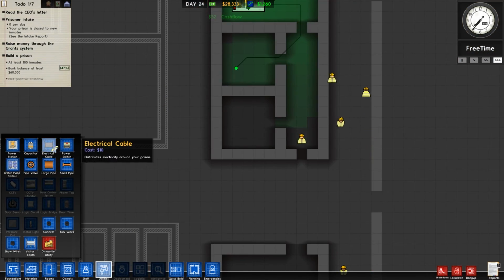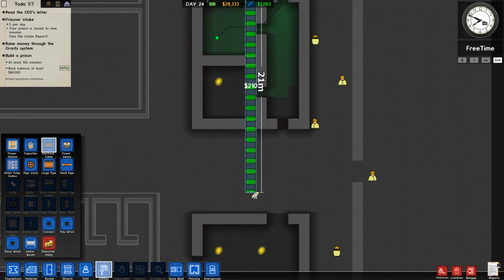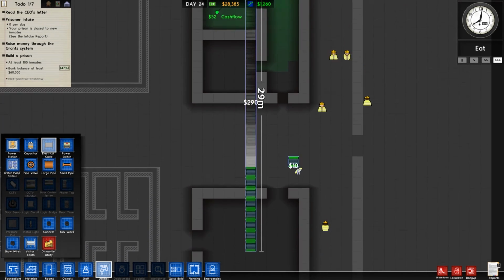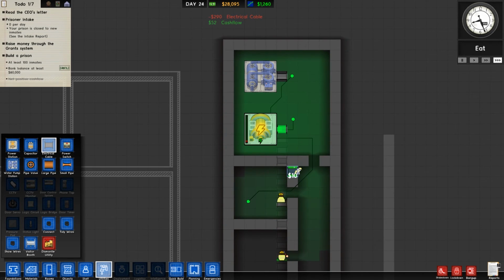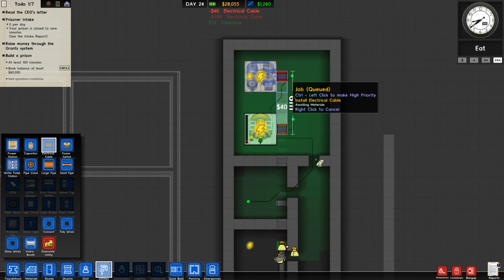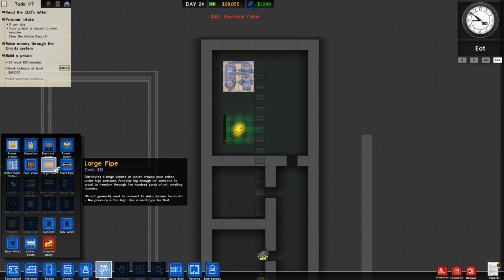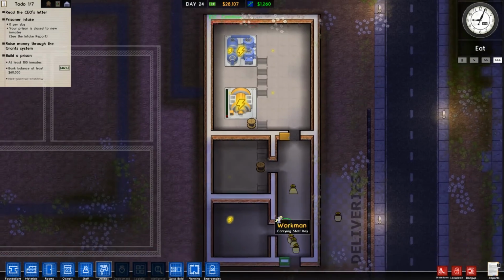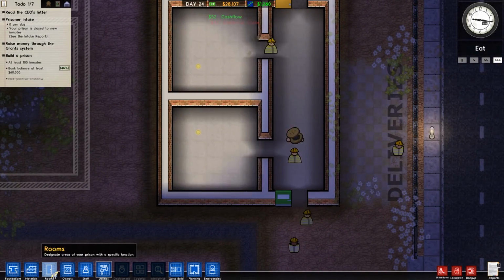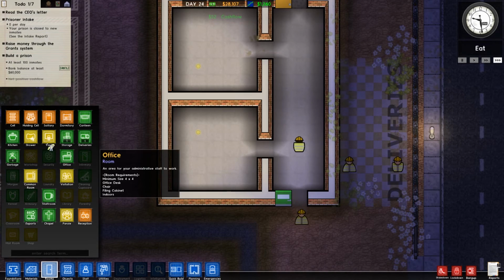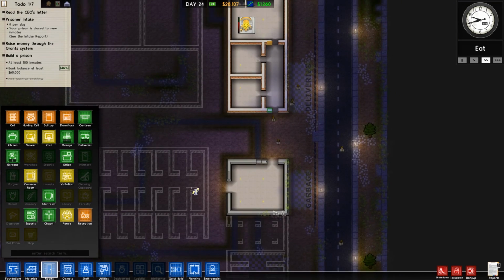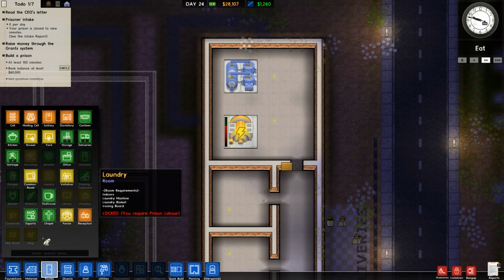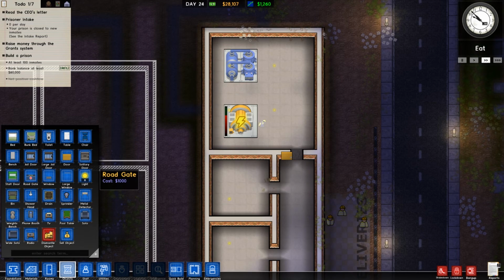So we're going to run power down into here. So now we've got that. And then we need... Oh, yeah. This water pump needs power. And then we don't need water just yet, but all right. So let's see, we need... All right, guys, you can slow it down. There we go, perfect. So we probably need to get a couple capacitors, because we don't want the power kicking off. That was our first lesson.